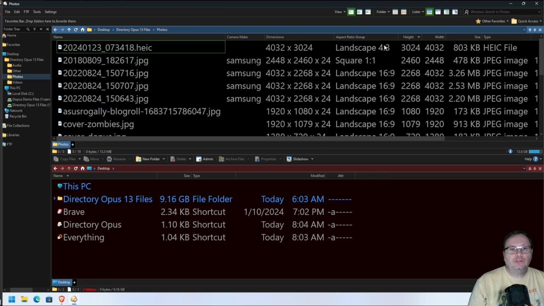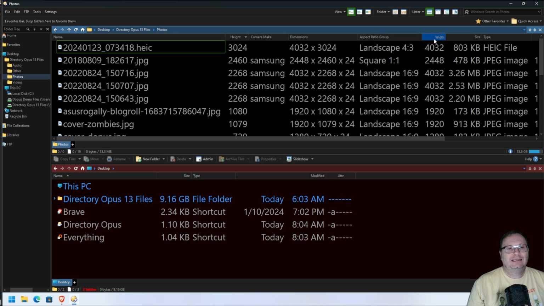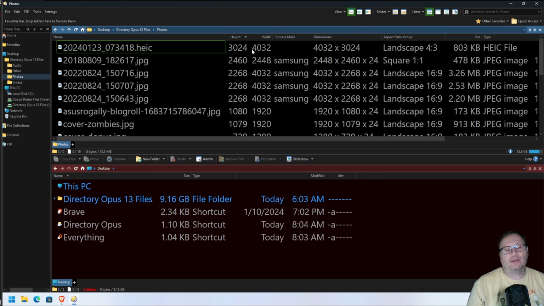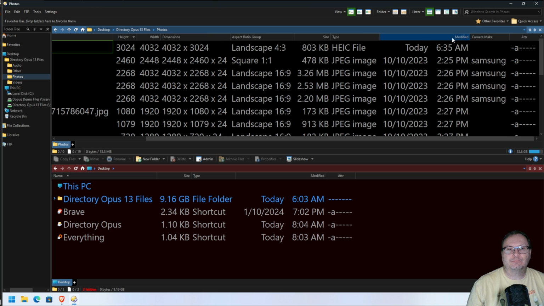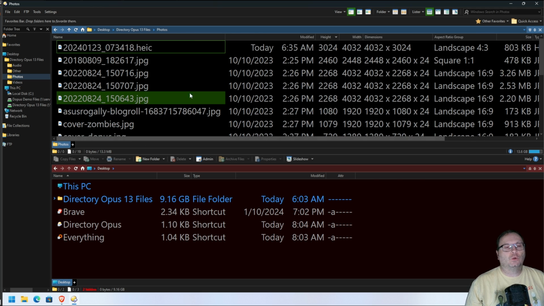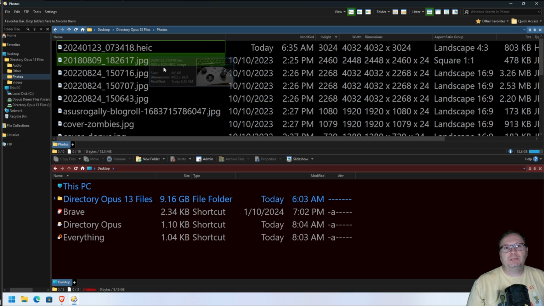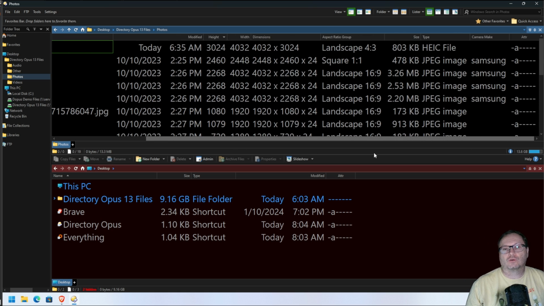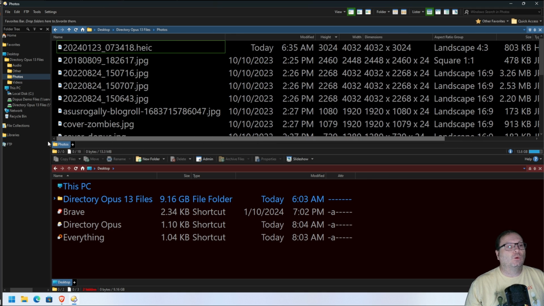So you could say that the most important thing to me today is height and width, because that's how I'm processing files today. And maybe camera make is something that's less important to you. You do want the date. That's probably important. All right. So now, sometimes though, you may be interested in which camera you use. So you'd have to scroll over there. And if you cared about it today, you'd have to move it over, if you wanted to be able to see the file name and other stuff.